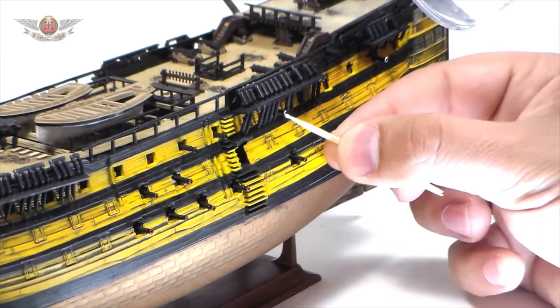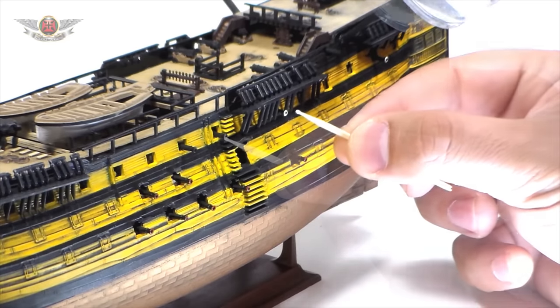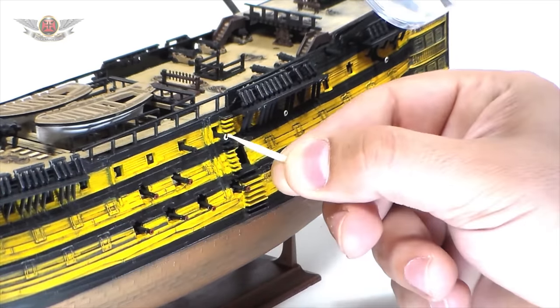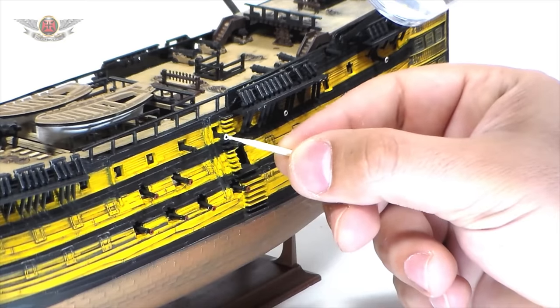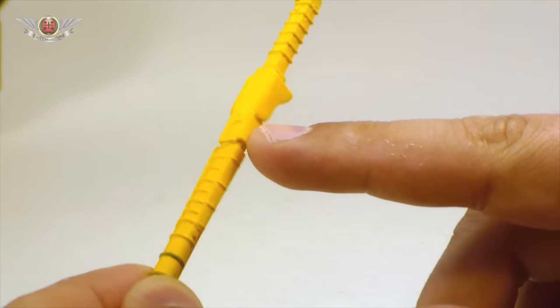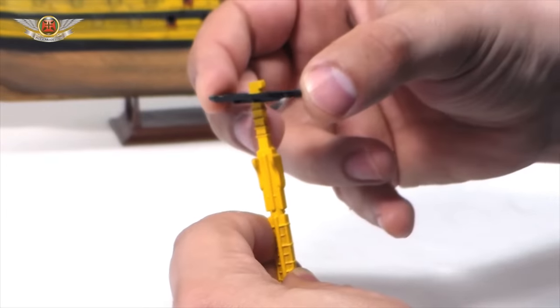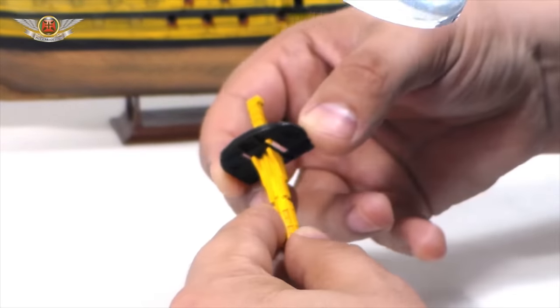You're going to laugh, but I actually thought this was some fit point where I had to place some piece, some cable, I don't know, until I just looked at it and said, oh my god, this is a hole. So I covered those and cleaned the masts a bit more.